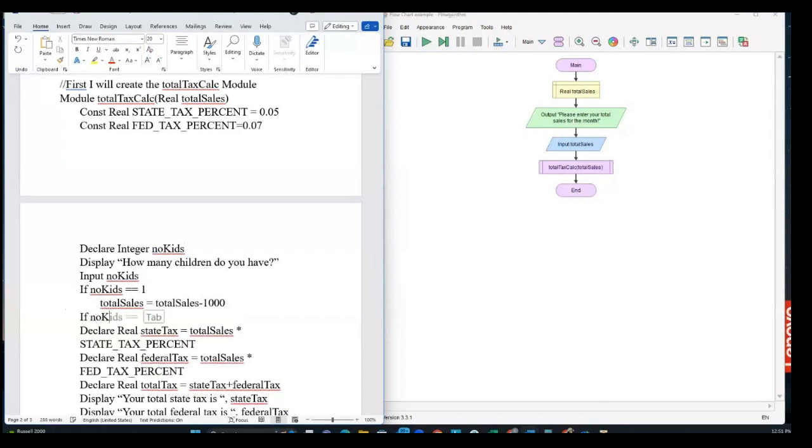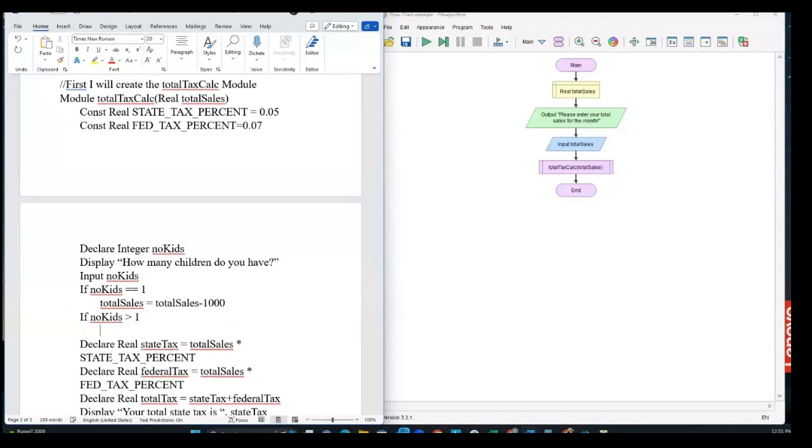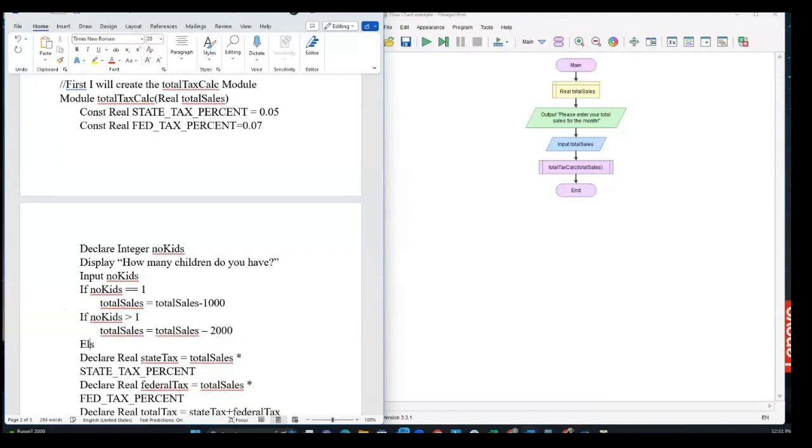If kids is equal or greater than 1, because we said 2 or more, total sales is equal to total sales minus 2,000. Then we'll do an else. Oh, and I don't have my then.